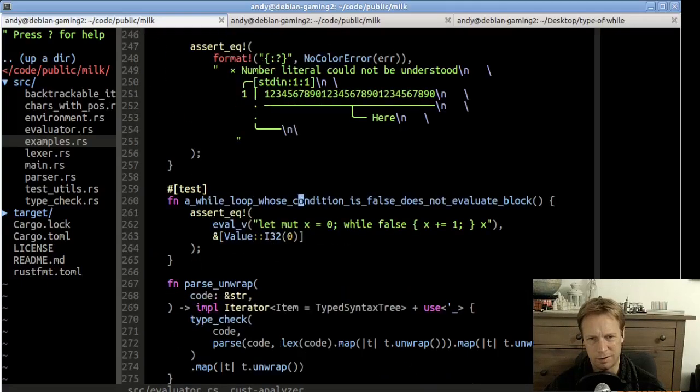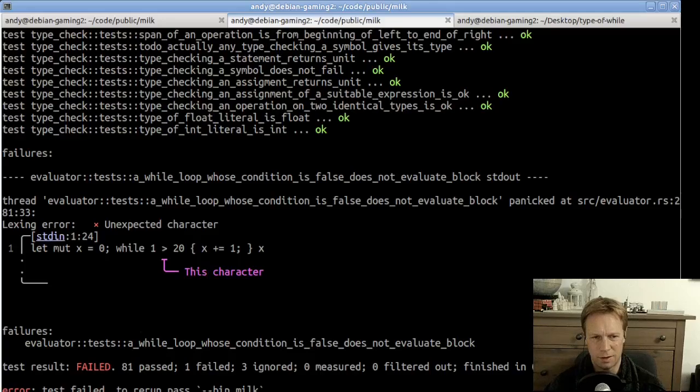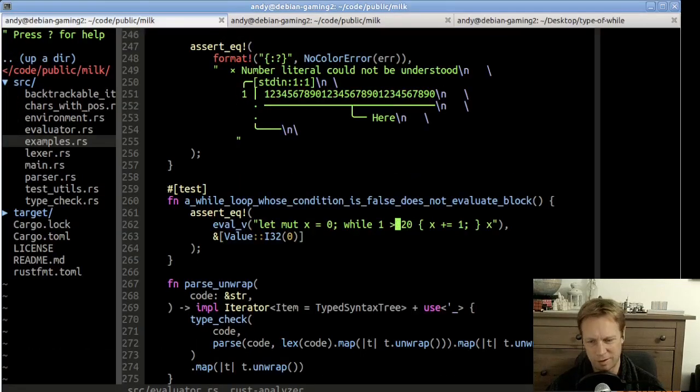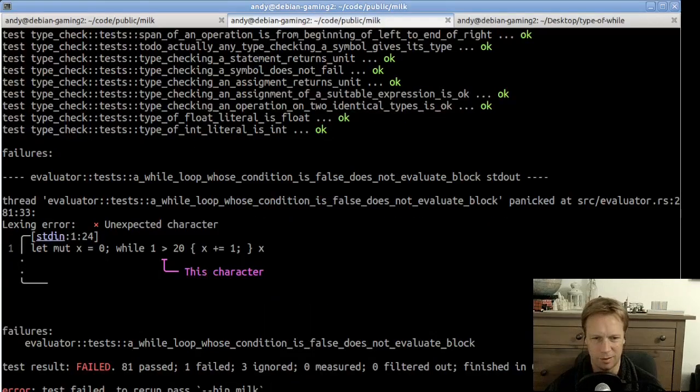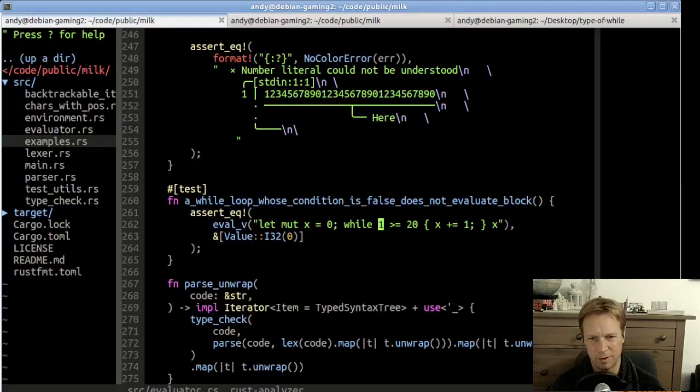We need to say while 1 is greater than 20, right? Something like that. Okay, I think that is in. Okay, no, something else up here. Oh, no, we don't have a greater than yet. What about greater than or equal? How about that? Oh, no, do we not have that either?